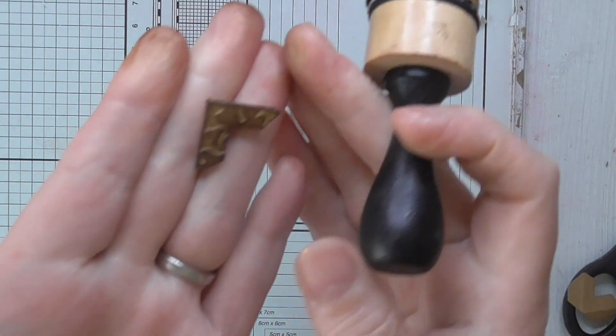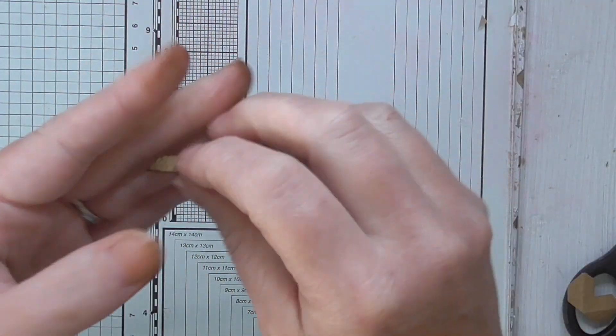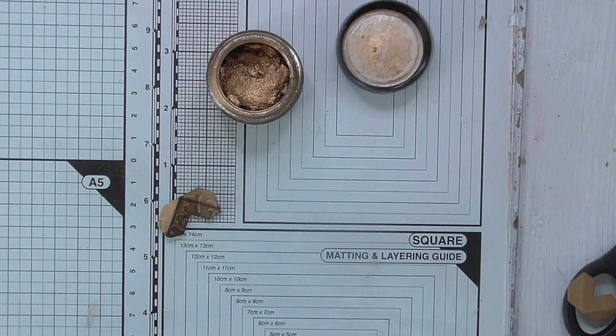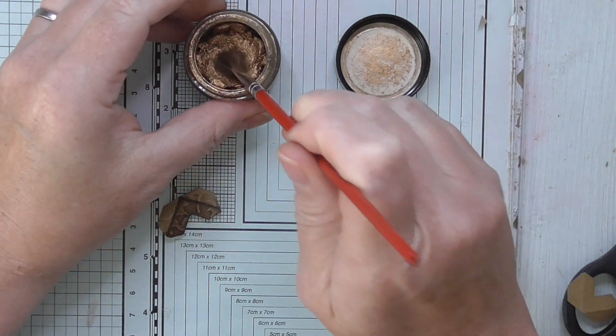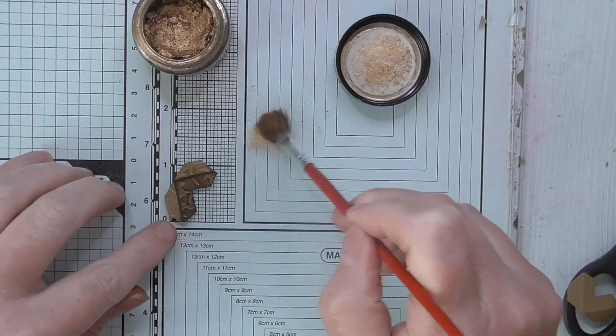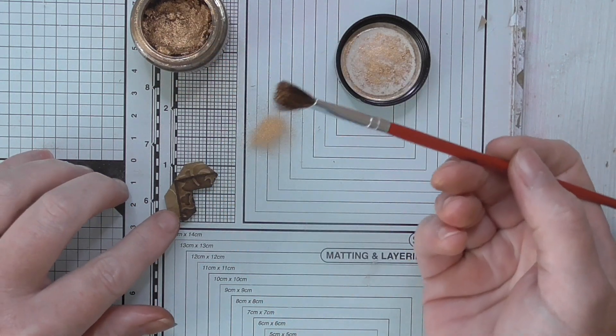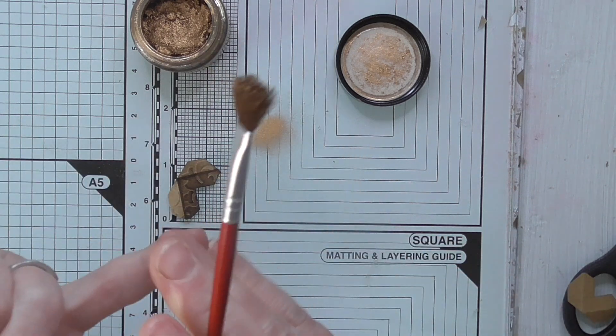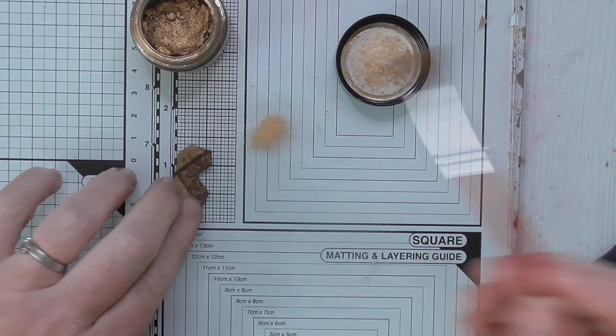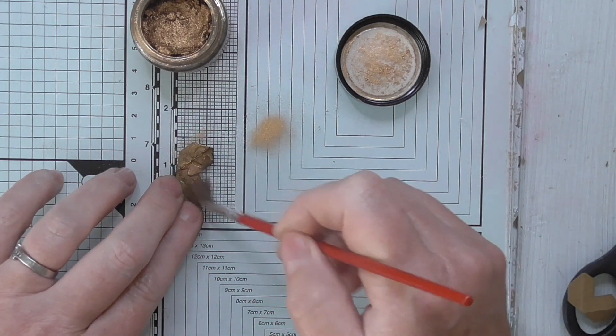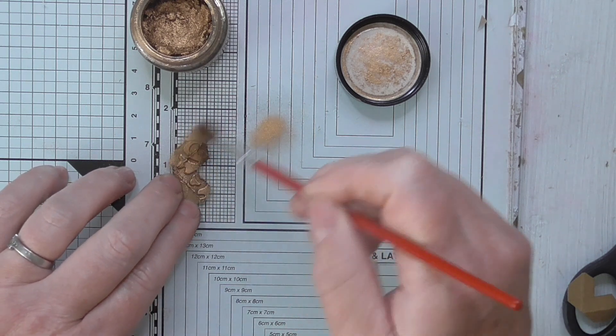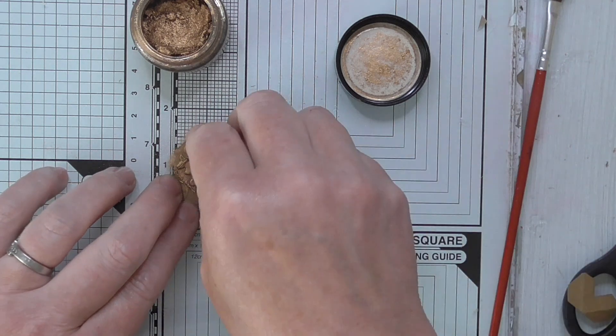So then you've got that. And then to go a step extra, if you have it in your stash, get some gilding wax or metallic style acrylic paint, whatever you've got that's a metallic kind of colour. I've got some of this gilding wax here that I had gifted and I found the easiest way to add it is with a dry brush. But I've used acrylic paint and just rubbed it over with my finger before - a metallic acrylic paint will do the same job. And then lightly dust over where you've done your embossing and the crease. Just go over all of it, you might as well.